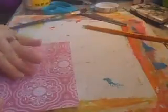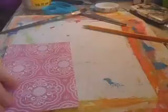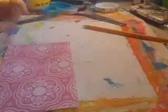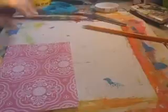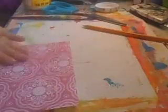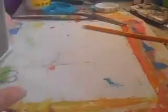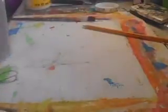And there's a little bubble in there. You want to try to move it around so there's no bubbles stuck in it, which is why I use a paintbrush to put my Mod Podge on, so I can make sure that it's thin enough to where I can do this later. And there are some of the edges you can see that are sticking out, and I'm just going to cut those off.